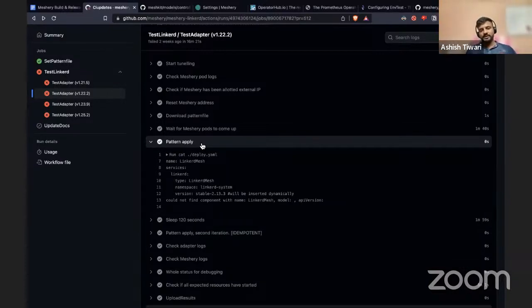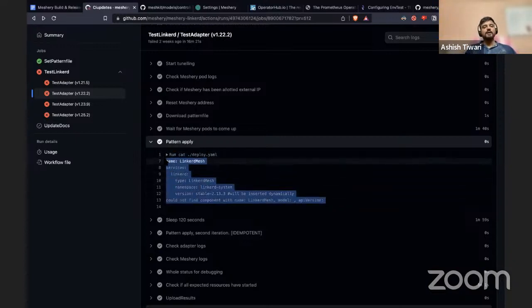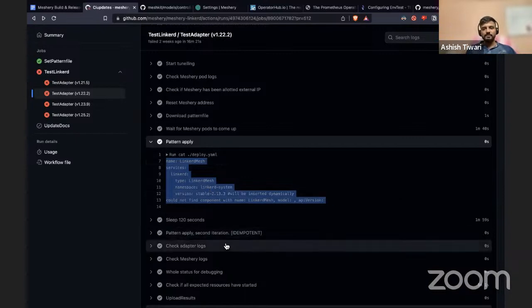There are two ways to go about it. One is to add this inside of the script where we grep for the particular thing. The success case gives an output which is "pattern successfully applied". So you can try to grep it, and if you don't find it, you can just exit 1, so that 3 lines of bash script can make sure that this thing fails over here. A long-term thing would be to make sure that mesheryctl throws it on stderr, so that this particular thing fails over here only and doesn't go forward with it.